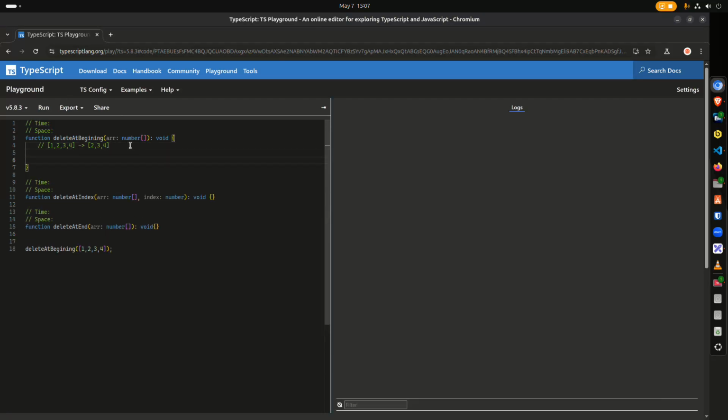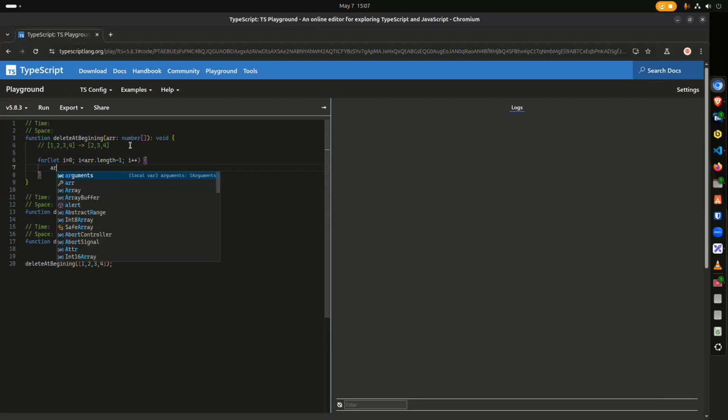All right, let's do this. What should we do? We should run a loop starting from 0, and instead of running the loop until array.length, we want to remove one space at the end, and then i++.